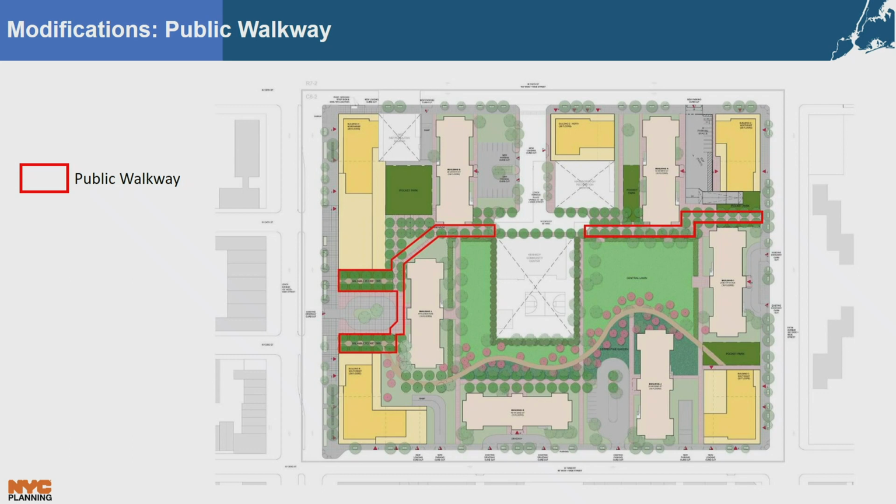Later today, we will have a special meeting to consider the reports for the Lenox Terrace project. Here for a pre-vote discussion is Allison Brown. Good afternoon again. In advance of the special meeting later today, I am here to present the City Planning Commission modifications to the Lenox Terrace application. The Commission had voiced concerns at the public hearing and post-hearing follow-up sessions, and the applicant has been responsive to these concerns and filed drawings this morning reflecting these modifications.